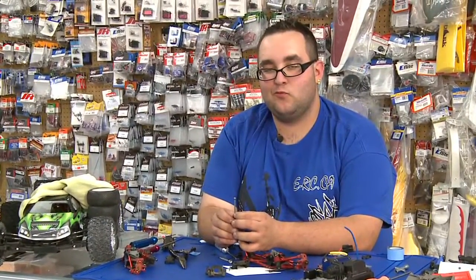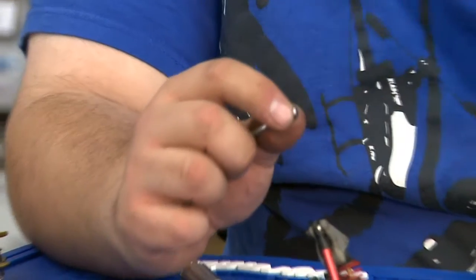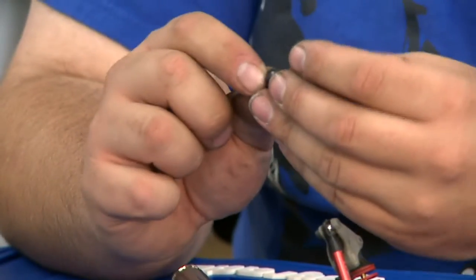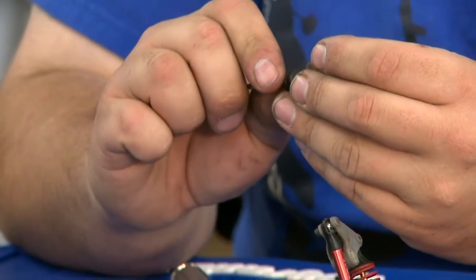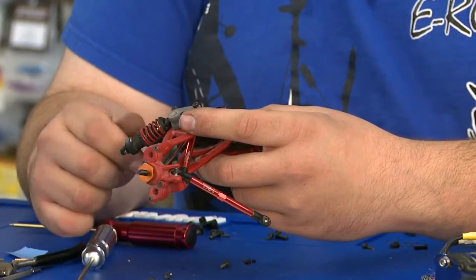As you can see, we have a bent CVD shaft. So we're going to go ahead and replace that while we're in here. It's pretty easy to do. We went ahead and pulled the CVD out, pulled the O-ring back, pushed the pin out, which allowed us to pull the CVD end out. And there you have it, as good as new. We can go ahead and reinstall this.